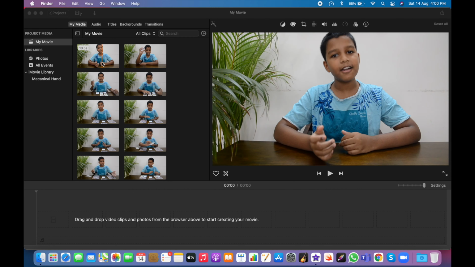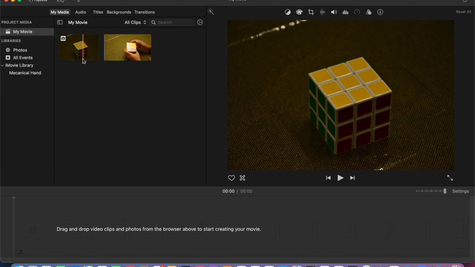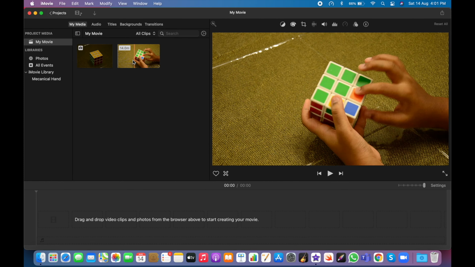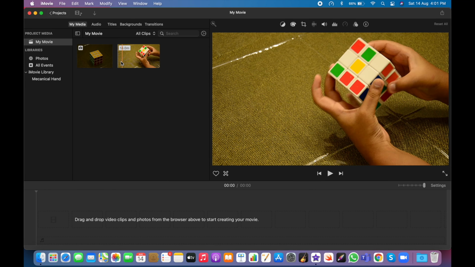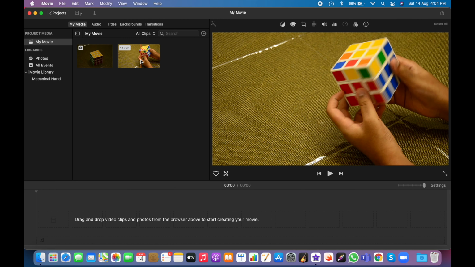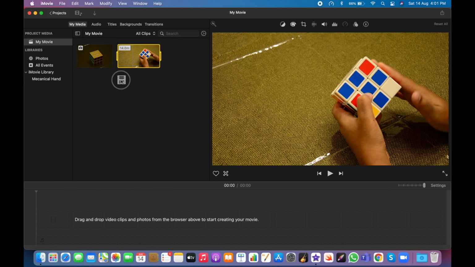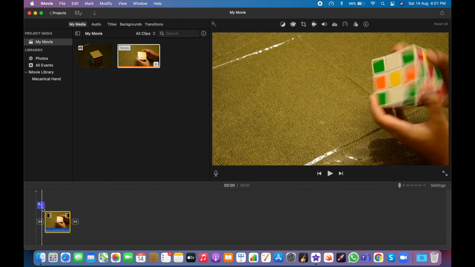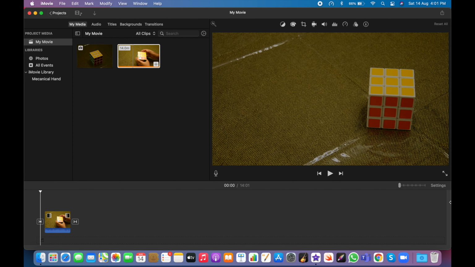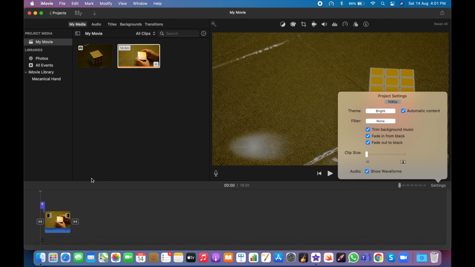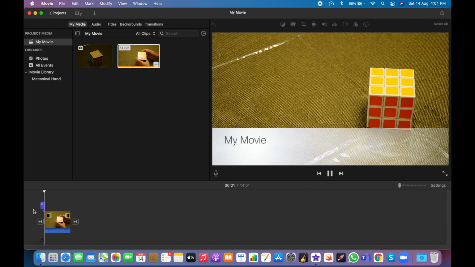Now I'm gonna just put in everything. That will be too long, so I changed my clip. So now I have one clip here. So recently I've started editing with only one clip, so I shoot one long clip and I do everything with that. So for now I'm gonna just bring this in here. I'm gonna drop that down there. Just delete this for now. Turn off automatic content. So that's when you choose this, it'll automatically add all your transitions and all of that, which I don't want for now.